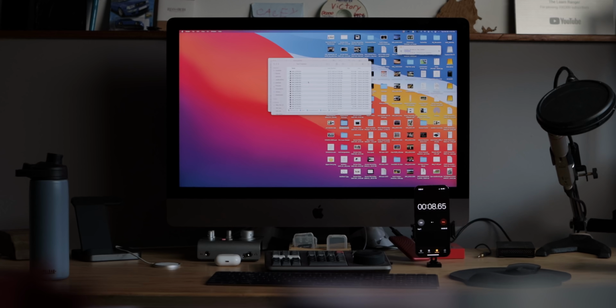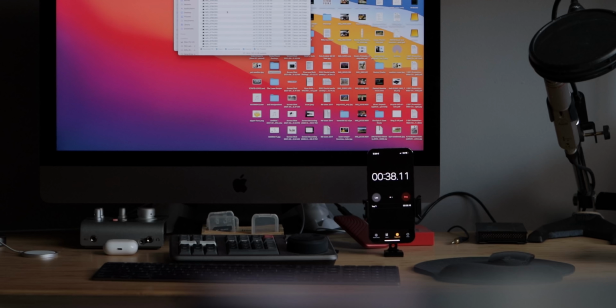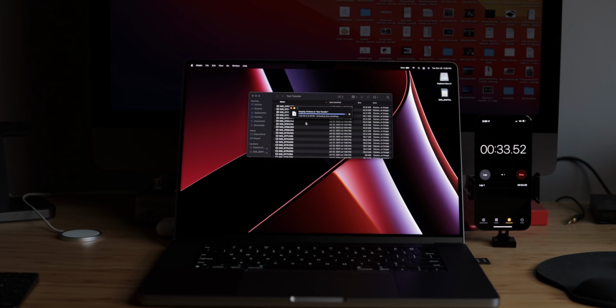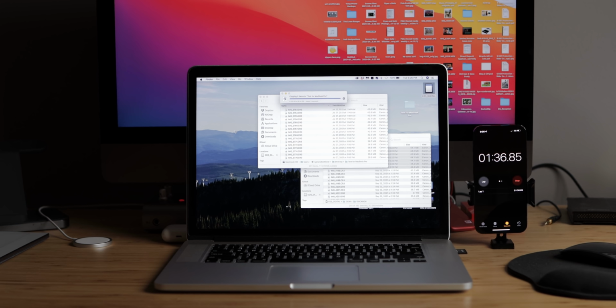For the iMac, it was 38 seconds for the transfer. On the brand new MacBook Pro, M1 Pro, that was 35 seconds, so basically the same thing. And the old MacBook Pro was 1 minute and 38 seconds, so substantially longer. That makes a lot of sense because this is a UHS-II memory card, a very fast memory card from Sony's Tough series, so super fast read and write speeds. This new laptop has that UHS-II reader, and so does the iMac Pro, but the old one doesn't. So no huge surprises there.